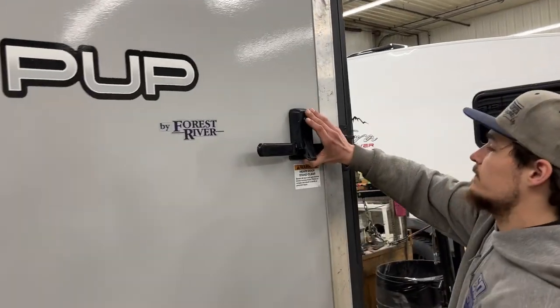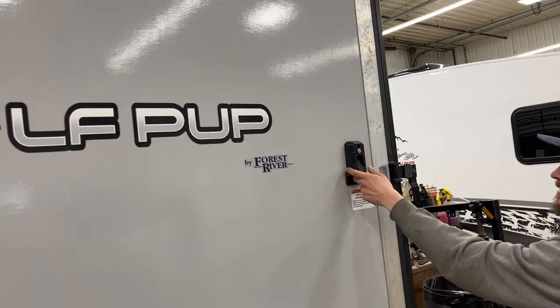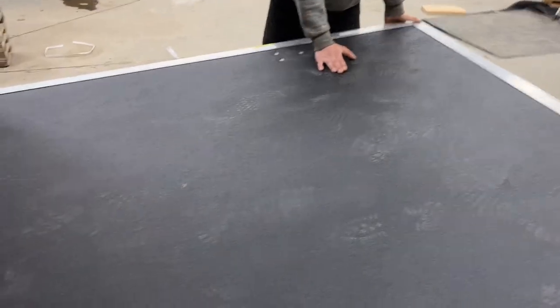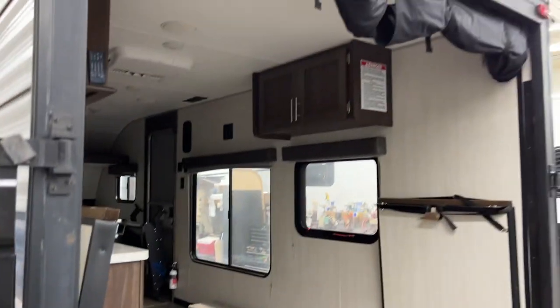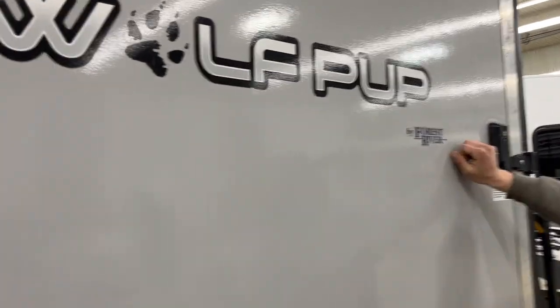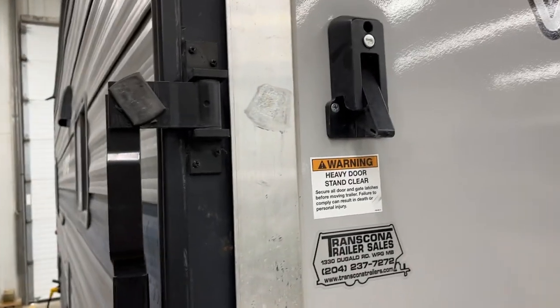Same thing on the other side — flip it open. Then grab the handle, go up the ratchet and then come down. You can see you get the textured round door here. Put it right on inside and close it, clipping it back up. Put your latches up into place — you can see they pop in automatically.